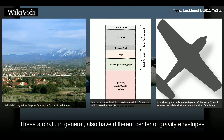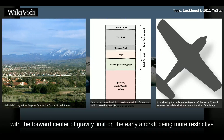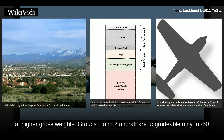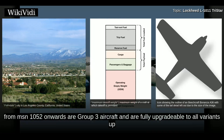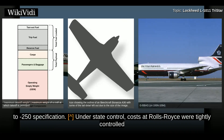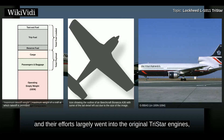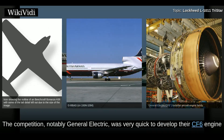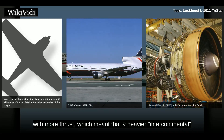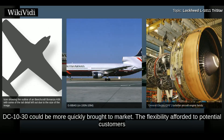These aircraft also have different center-of-gravity envelopes, with the forward center-of-gravity limit on early aircraft being more restrictive. At higher gross weights, Groups 1 and 2 aircraft are upgradable only to -50 or -150 specifications, and Group 1 aircraft still maintain their operating disadvantages. L-1011-1 aircraft from MSN-1052 onwards are Group 3 and are fully upgradable to all variants up to -250 specification. Under state control, costs at Rolls-Royce were tightly controlled, and their efforts largely went into the original TriStar engines, which needed considerable modifications between the L-1011's first flight and service entry. The competition, notably General Electric, was very quick to develop their CF-6 engine with more thrust, which meant that a heavier intercontinental DC-10-30 could be more quickly brought to market.